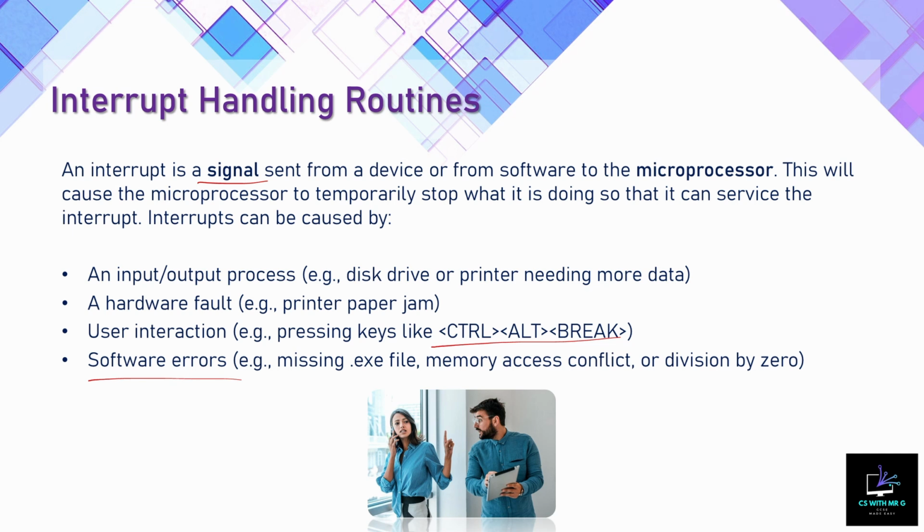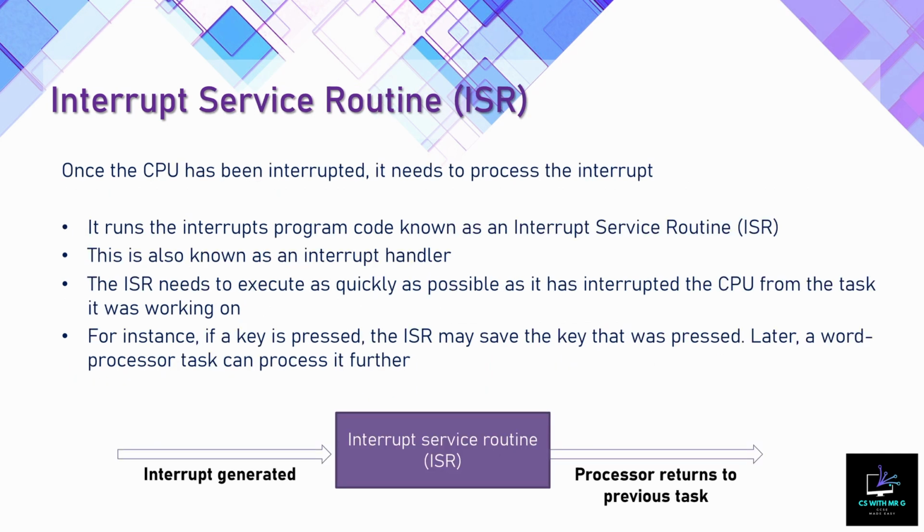But then what we need to be able to do is to explain what the interrupt service routine is, or the ISR for short. Because once an interrupt signal has been sent to the CPU, a certain routine takes place. And again, this is the job of the OS to make sure that this routine happens so that the computer can solve the interrupt and get back to whatever it was doing. So this set of instructions here tells us exactly what goes on when the interrupt service routine takes place.